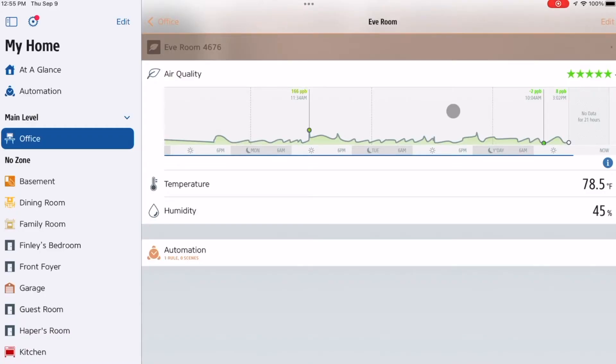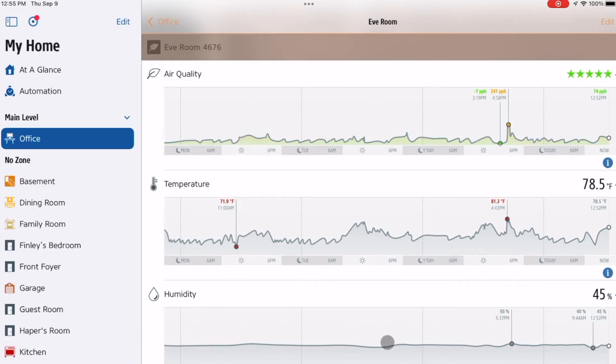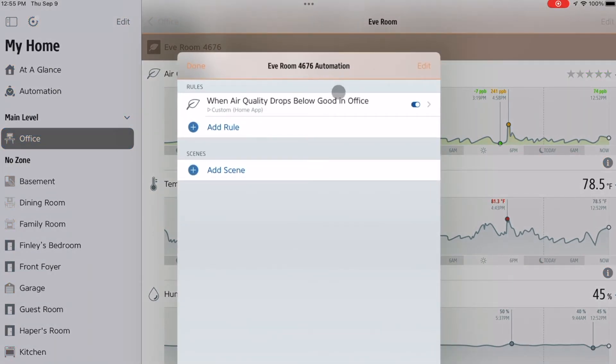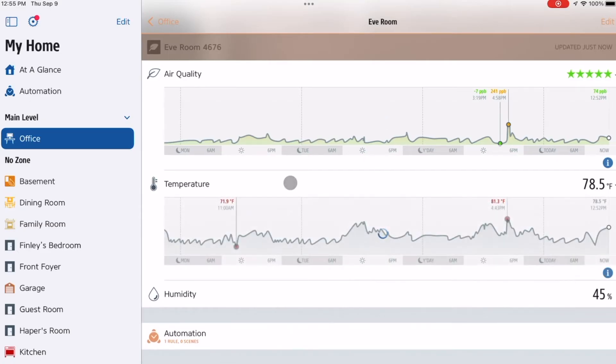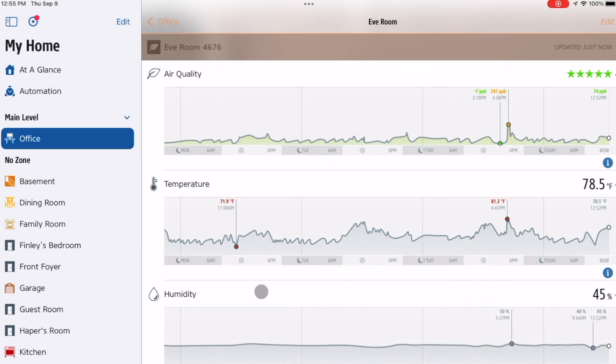The second pro is the Eve app. You don't need to have any products to take advantage of the Eve app — it's actually a great app if you're just looking at your Apple HomeKit and using your thread devices, because you can see what's on your network. The app does take advantage of this product and can build automation, so you can set rules and leverage scenes. In my use case, where I want to control my office humidity level, I can set an automation so that if it gets below 40% humidity, it turns on my smart plug, which will turn on my humidifier. You can also track humidity, temperature, and VOCs through the app and see historical trends based on things you're doing within your house.